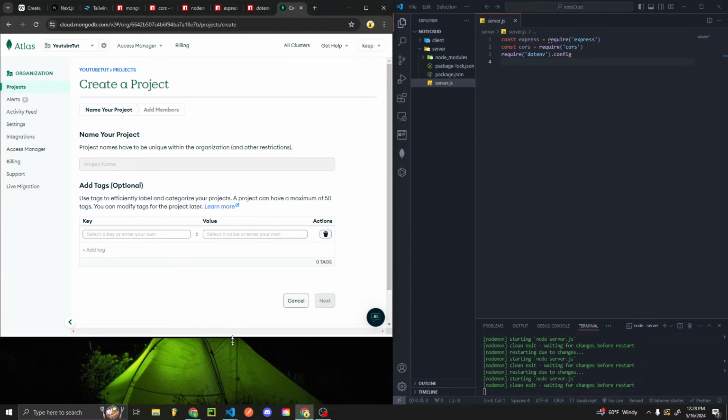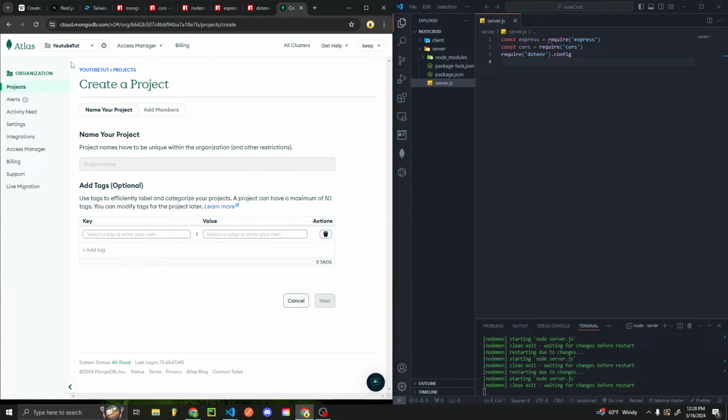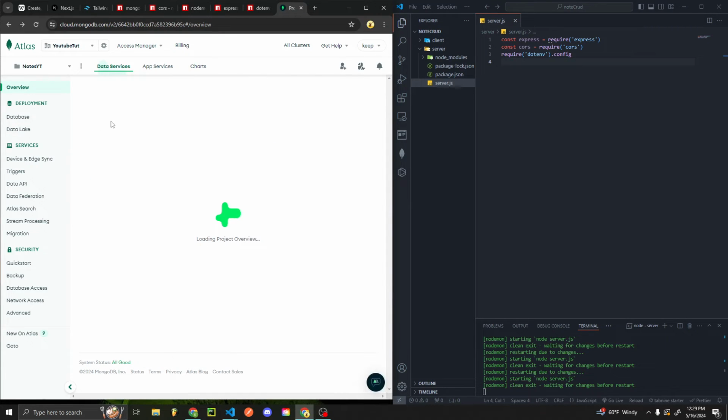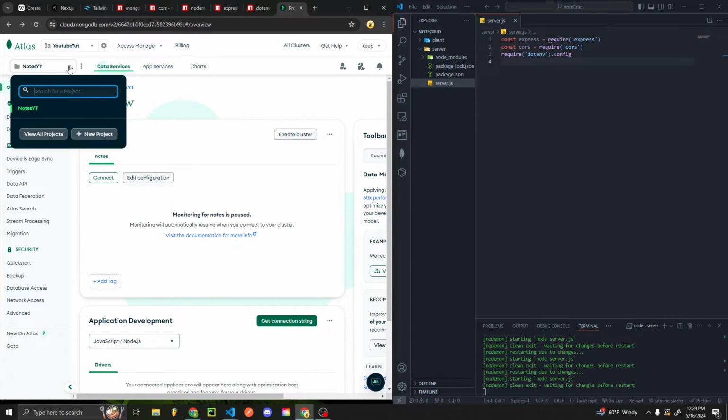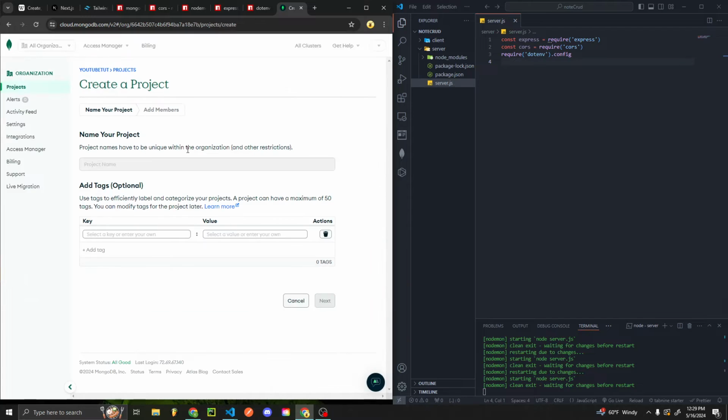Oops. So what I basically did is, let me just go back one. I went up here to where all my projects are, and you can see this is a previous one, but I was just testing. So now we're gonna click new project. In the project name, we could write CRUD notes.